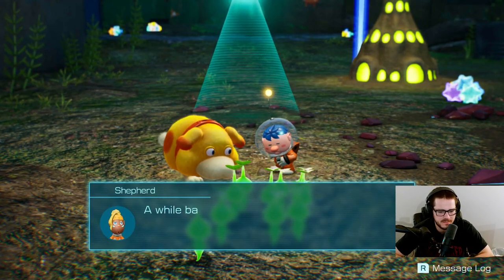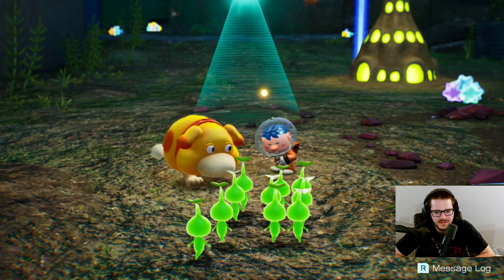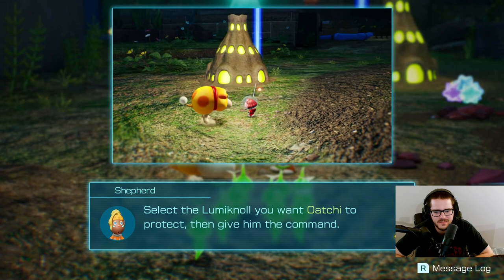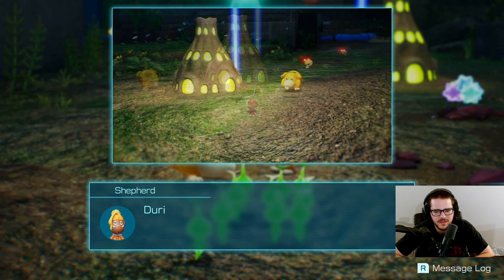Come in. Can you hear me, Dan? A while back, I taught Oatchi a particular skill used for operations that involved protecting a client. Select the luminol you want Oatchi to protect, and then give him the command. Oatchi will patrol near the luminol and bite any creatures that come close.